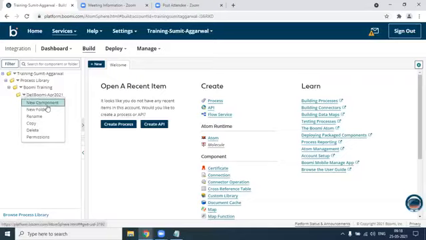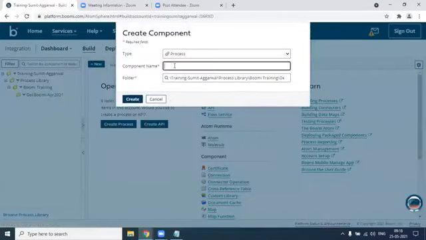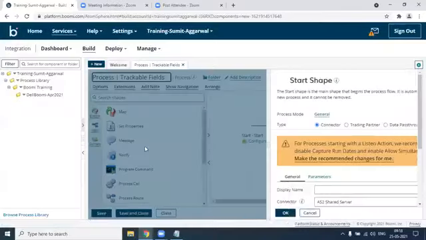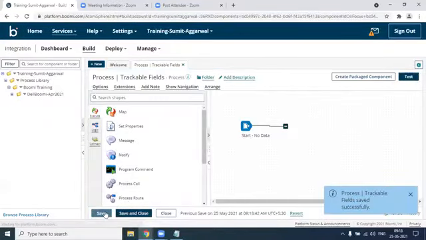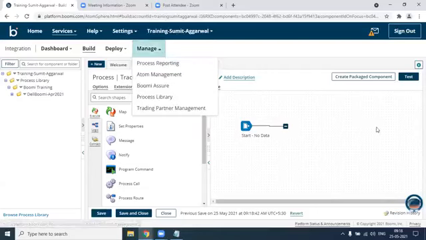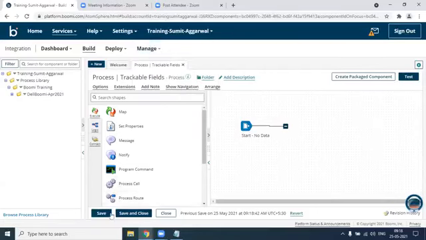Here we'll create a new component, let's say a process called trackable fields. And then how do we go about it? Okay, so we started with the process. Now the steps are very easy, just try to follow along.